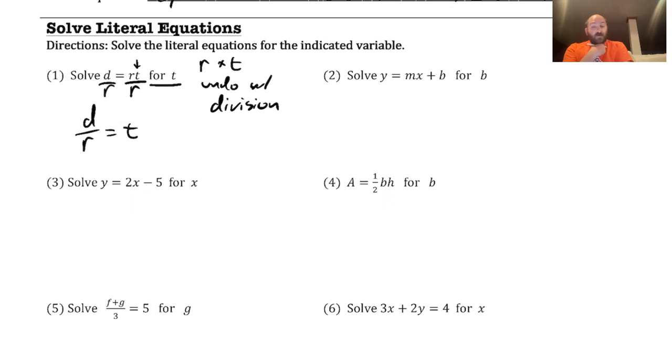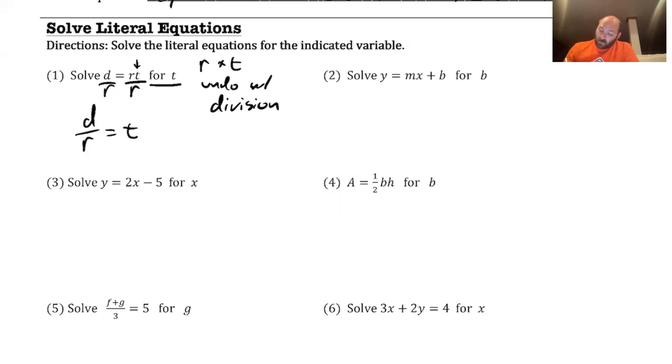So one big difference between what we're doing today and what we've done before: the goal was finding the solution, finding an actual number that the equation will equal once we plug everything else in. Now we're not. Now we're just getting a new equation. So I start with one version, D equals RT, and now I have this second version, D over R equals T. And that's the goal today. We are just going to keep trying to solve for a certain variable.